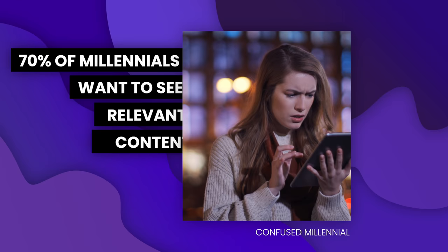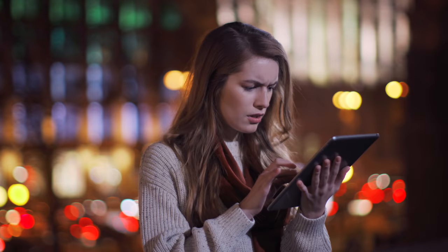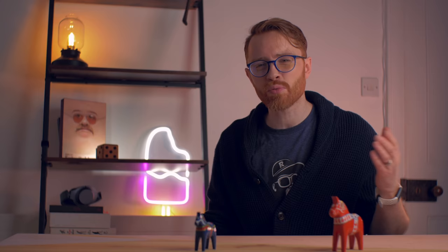For example, 70% of millennials don't want to see newsletters or emails that aren't relevant or whose content doesn't make sense to them. And I would argue that number is probably a lot higher — who wants to receive stuff that isn't relevant to them? So it's really, really important to look at segmentation as a whole.